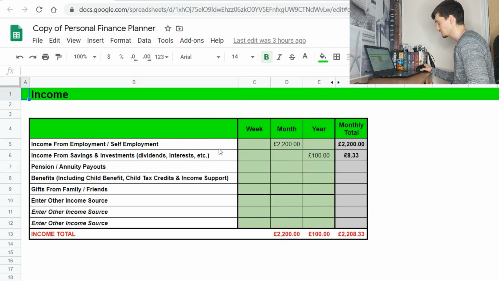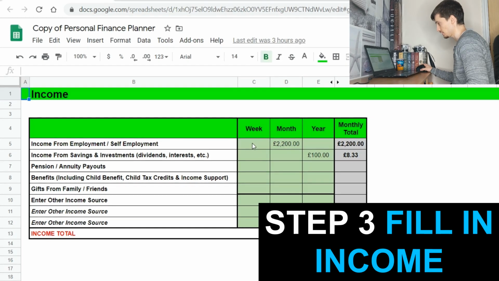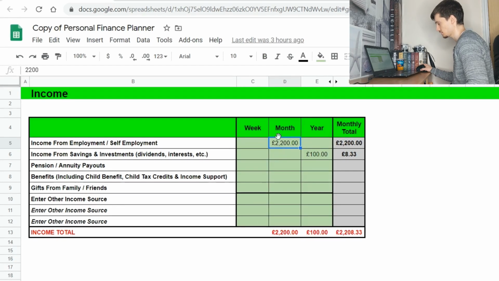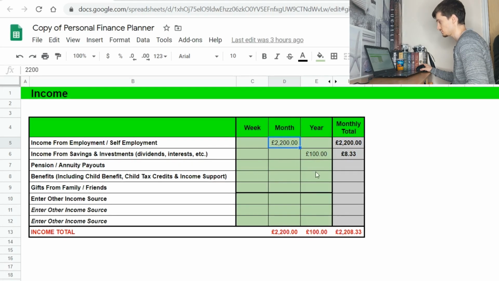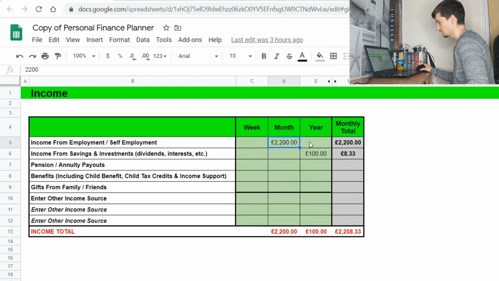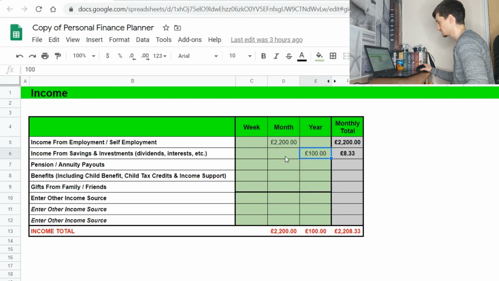Anyway, back on the spreadsheet, as you can see, the income tab is super straightforward, as everyone knows how much they make, and you just really have to enter your income on a monthly or on a weekly column, and it really depends how often you get paid. As you can see here, you have £2,200. It could have been another figure. Obviously this is just for showcasing the spreadsheet only. And again, I put £100 for your dividends in case you have dividends.